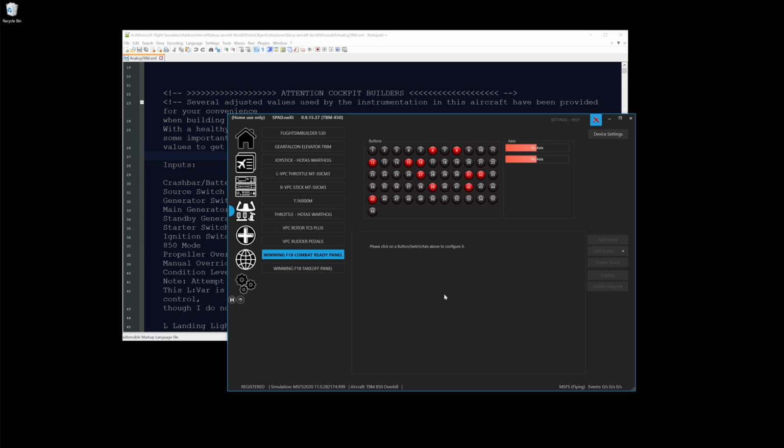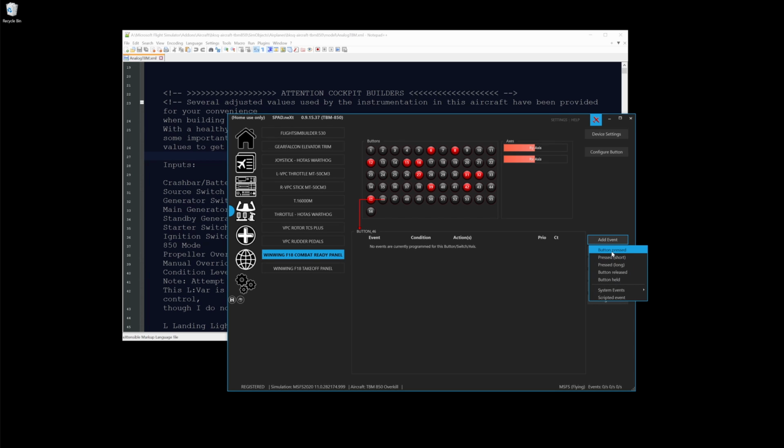Nav. Taxi. Nav, strobe, taxi, landing, pulse. Perfect. I got 5 lights. I got 5 buttons. We're going to use it. These are push buttons, so we're going to be doing toggle for these, right? So here we go. This one here, let the games begin. We're going to do push buttons for here.